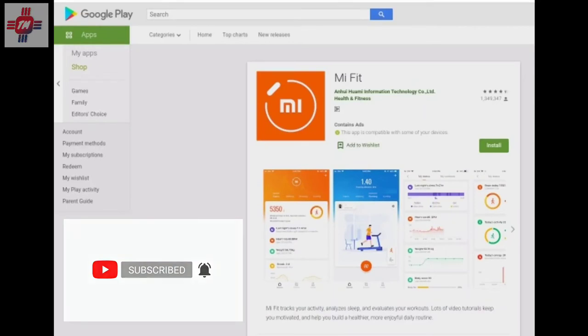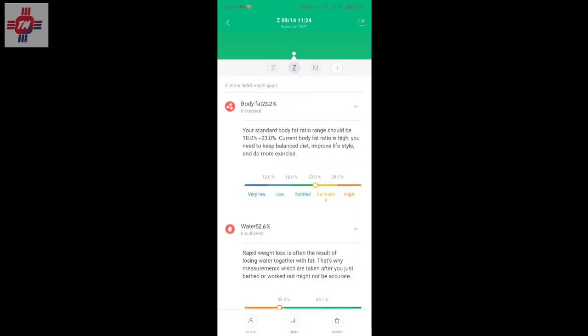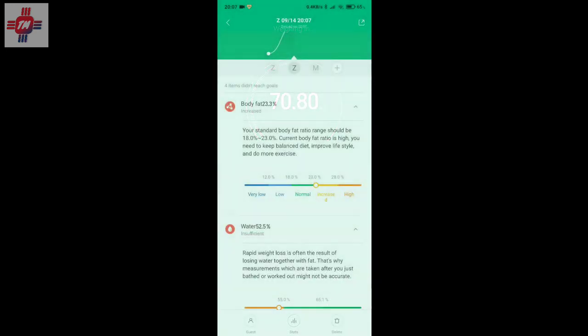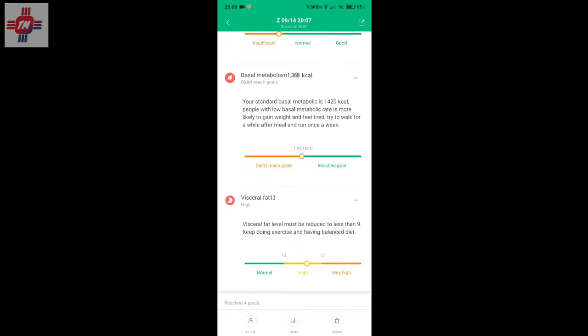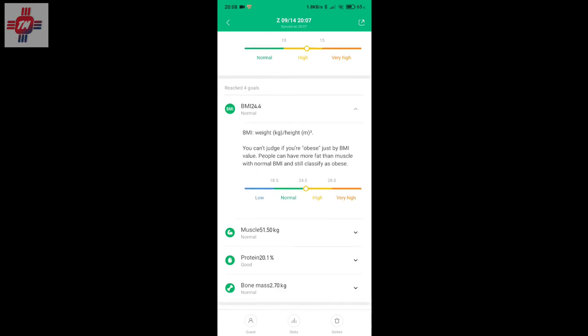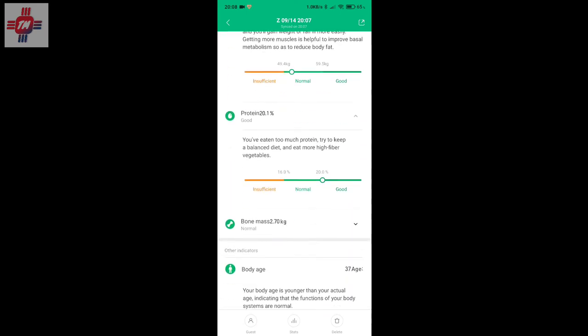The first thing you need to do is download the Mi Fit app and pair it with the scale. Next, you need to step on the scale for a few seconds until the data is transferred to the app. Now you can see all the data. Everything is presented to you in a chart with some explanation and description. It also gives you some suggestions on how to improve. I like that it gives you a body score, body age, and ideal weight.